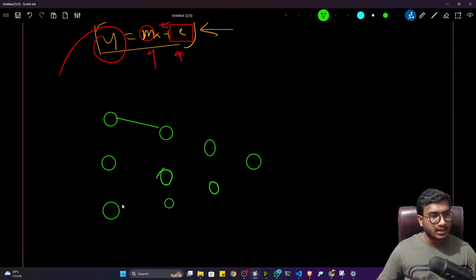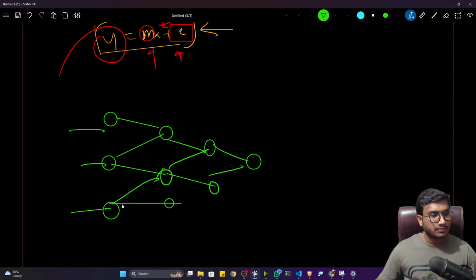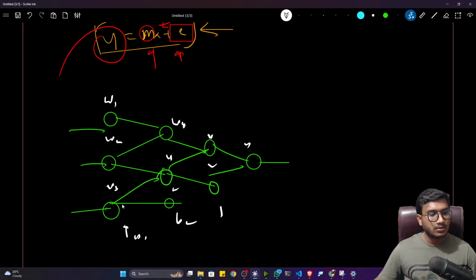These nodes are interconnected with each other, like neurons, yes or no. And you will have different weights: weight 1, weight 2, weight 3, weight 4, and so on. We will also have the biases, let's say B1, B2, B3, B4, and this is going to be your y hat, and here is the input x1, x2, and x3.